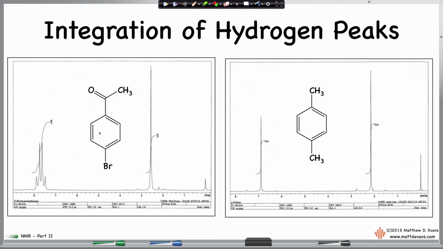Here's a molecule. What is this called? 4-bromoacetophenone. And we've got hydrogens here, here, here, and here, and then also a group of hydrogens here. Now, when we first look at this molecule, it's tempting to say, well, it is true that there's 3 different types of hydrogen. Here's one type of signal, here's another type of signal, and here's the third type of hydrogen. These are equivalent on both sides.